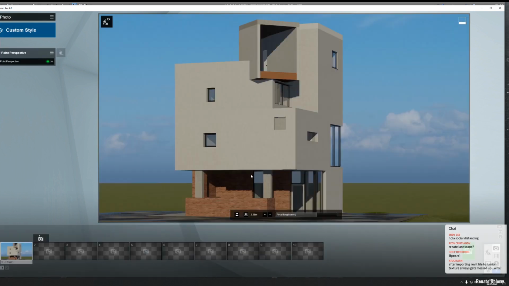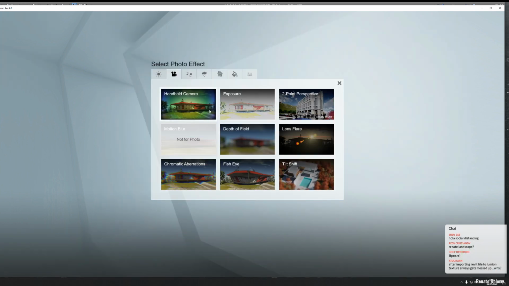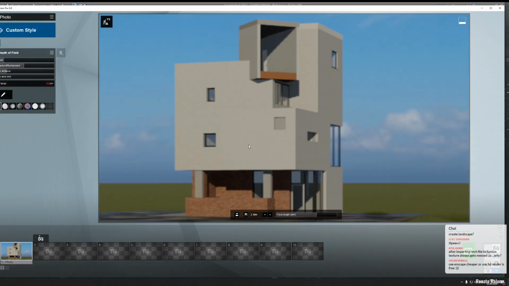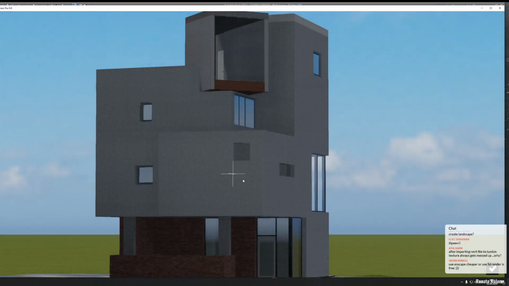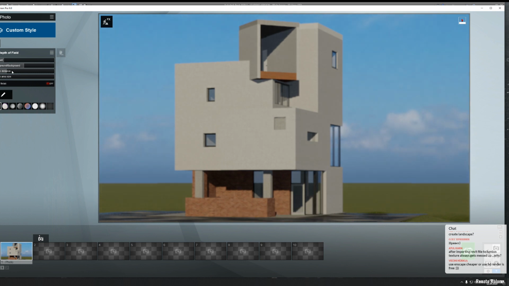I will find it. First, I want a two-point perspective. Without this one, my building will not be in perspective. And after that, I need to work with my shadows. But before the shadows, we need depth of field too. Let's focus on our building. Focus to here. Okay, and let's play with the distance. Background. So this is background. I need the amount less, like this, and let's increase it a bit more and more, because I want to focus on my building.